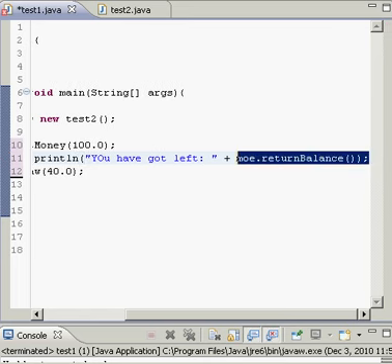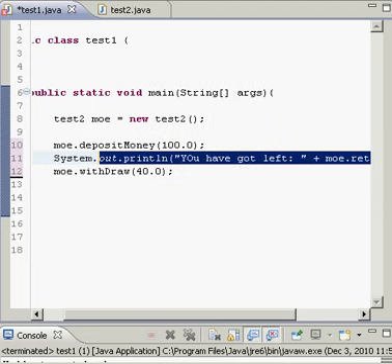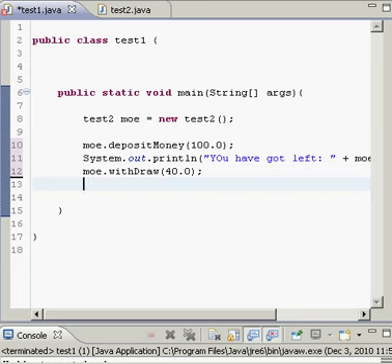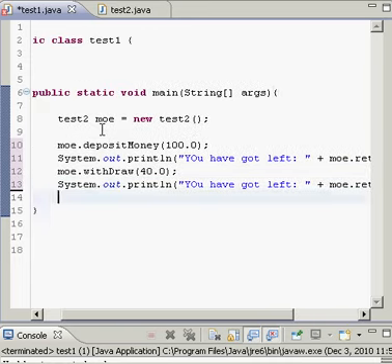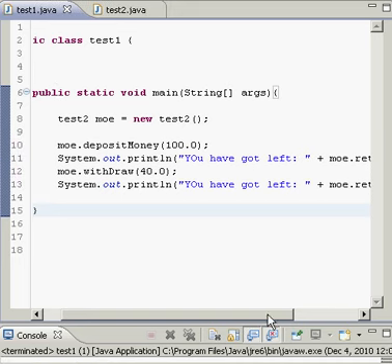And the same thing, we want to return the balance again after we withdraw £40, let's say. And now let's see what the result is.